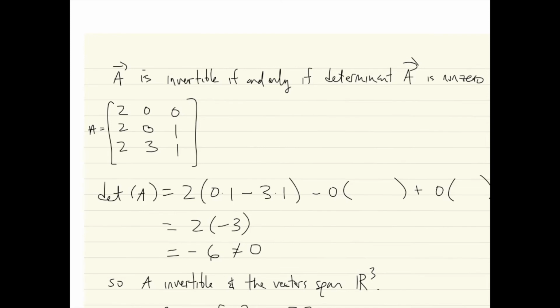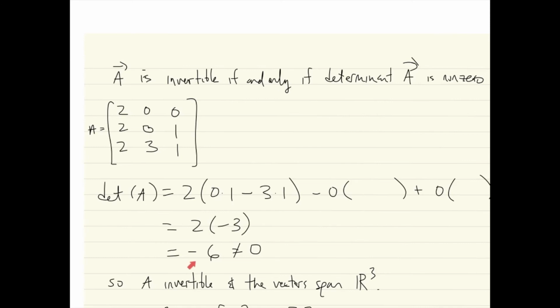Here's how to compute the determinant. We can do expansion by minors along the first row, especially considering there are some zeros. So the determinant of A is 2 times the determinant of this matrix 0, 1, 3, 1, followed by negative 0 times the determinant of whatever is left over, 2, 1, 2, 1, but because we're multiplying by 0, I don't really care what that matrix is, and likewise for the last position, it's 0 times the determinant of this matrix, but I don't care what that actual value is. Since I'm multiplying by 0, it's going to eventually turn into 0.